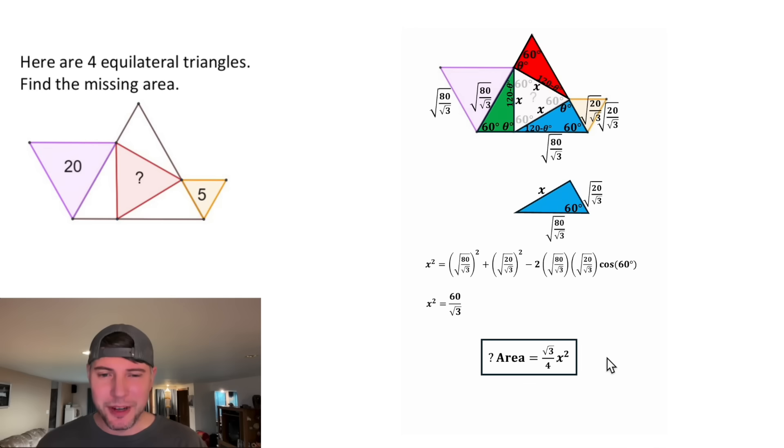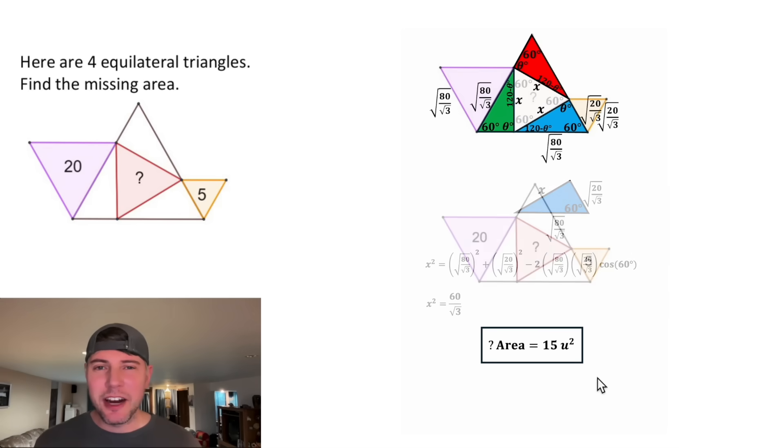That is the missing piece of our puzzle. Let's give ourselves some room. In the place of the x squared, let's plug in 60 over root 3. This root 3 on top and this root 3 on bottom can cancel each other out. We end up with 60 over 4. And 60 divided by 4 is equal to 15. Let's give it a label of units squared. We already got a box. The missing area of this triangle is 15 units squared.